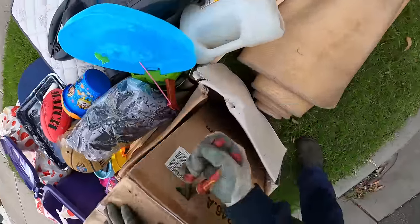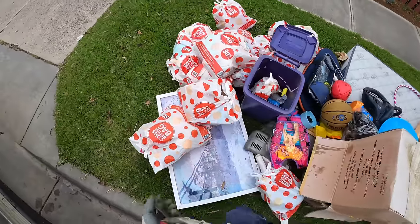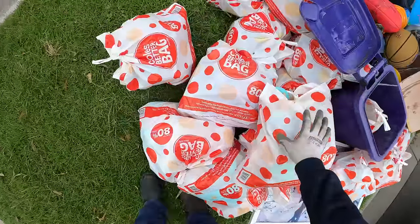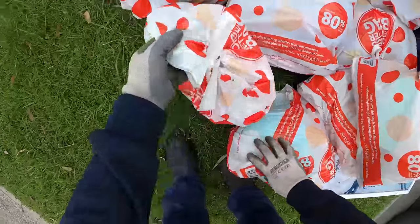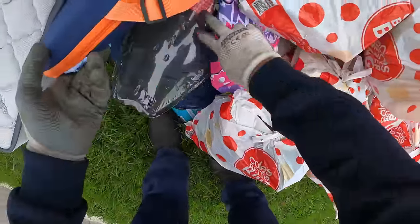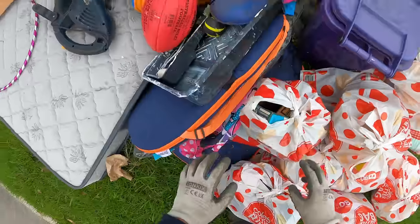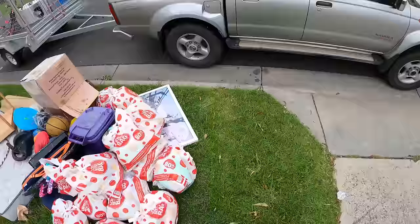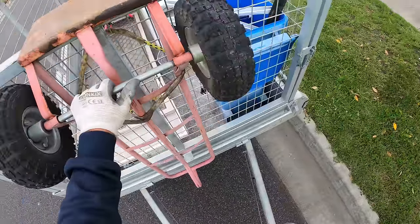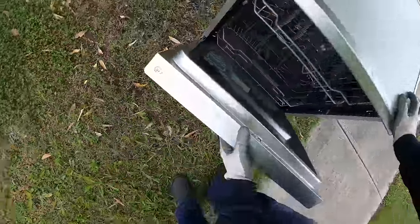What do you think it is? It's a box in a box. Toys. What is that? No. Okay, let's go. Check it out. I've got a dishwasher. I'm gonna put it right here. Use this front location. Nothing lurking. No.